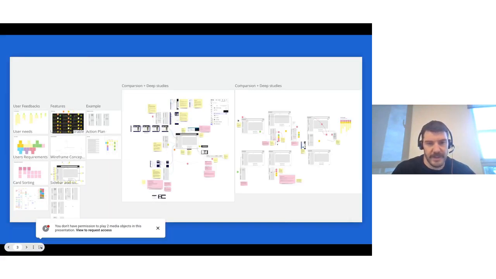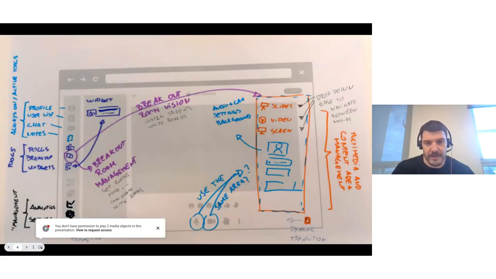So everything started with a lot of research. As you remember, we showed in previous summits. We have a lot of users' feedback, data collection, and other things. And we started to think how we can use this in our favor. So we started to draw some ideas on paper, and then we got the new UI as we planned to launch.